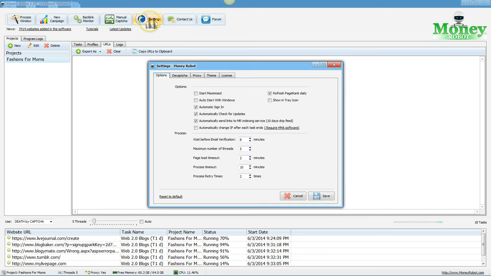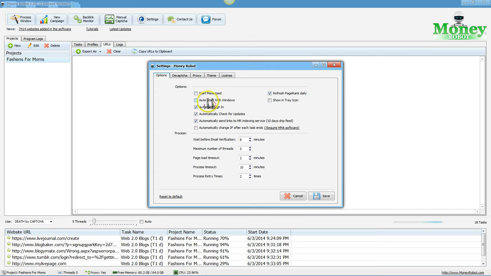Now, settings. When you first install MoneyRobot, this is where you will go to configure the product. These are the default settings, and so let me explain some of these to you. Start maximized, obviously, whenever you launch it, you can maximize the robot as it runs the campaign.